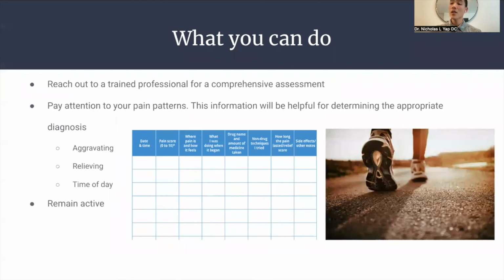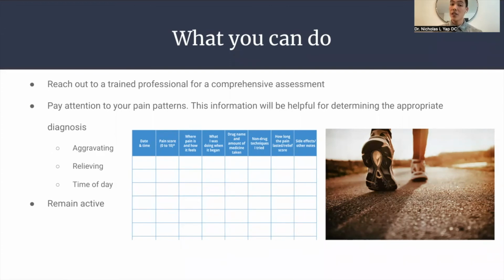So if you or somebody you know may be suffering from sciatica, what can you do? Well, for starters, reach out to a trained professional, be it a chiropractor, a physio, an acupuncturist, your medical doctor, your orthopedic surgeon, or your nurse practitioner to determine exactly what is causing your sciatica, where it's coming from, and immediately work on strategies to help find you some relief positions and tailor a specific treatment plan to your needs to help you over the course of the next 3 to 6 months, depending on the severity of the injury. It could be a little bit longer if you've had this issue for a very long time, or if it's a little bit more severe.